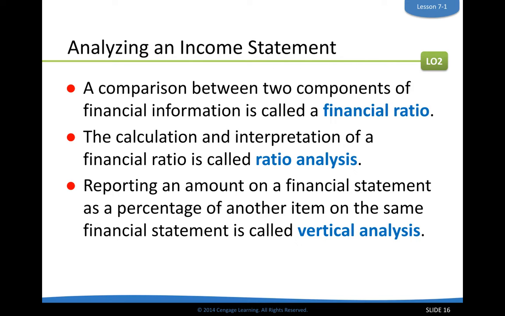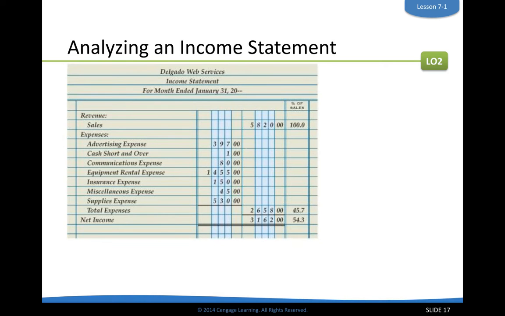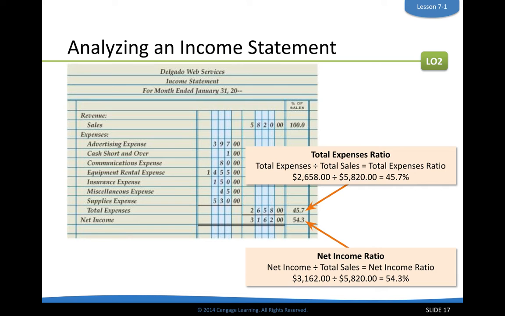Anytime you compare two components of a balance sheet or any financial components, it's called a financial ratio. And when you use those ratios to interpret numbers to make business decisions or to analyze the health of a business, it's called ratio analysis. Specifically, the ones we're looking at are called vertical analysis because you're comparing things back to something vertically. That's what it looks like. We use two ratios here, total expense ratio and net income ratio. And we'll learn this net income ratio has another name as well.